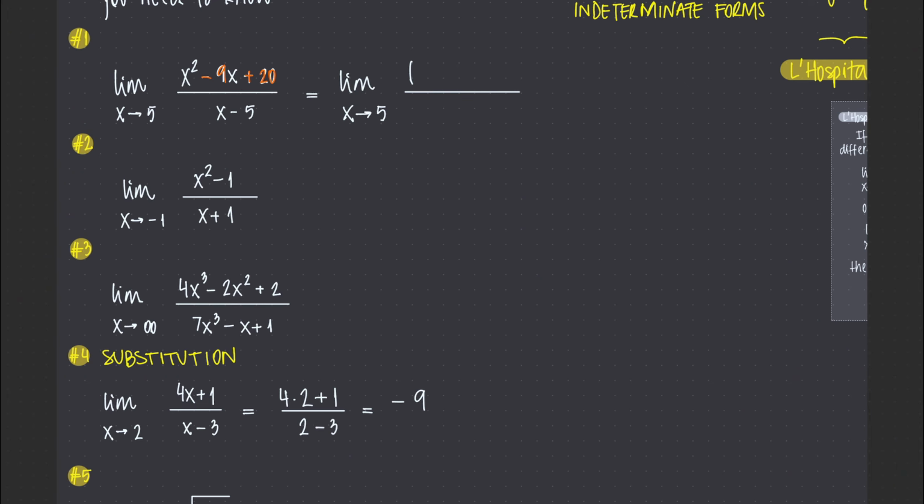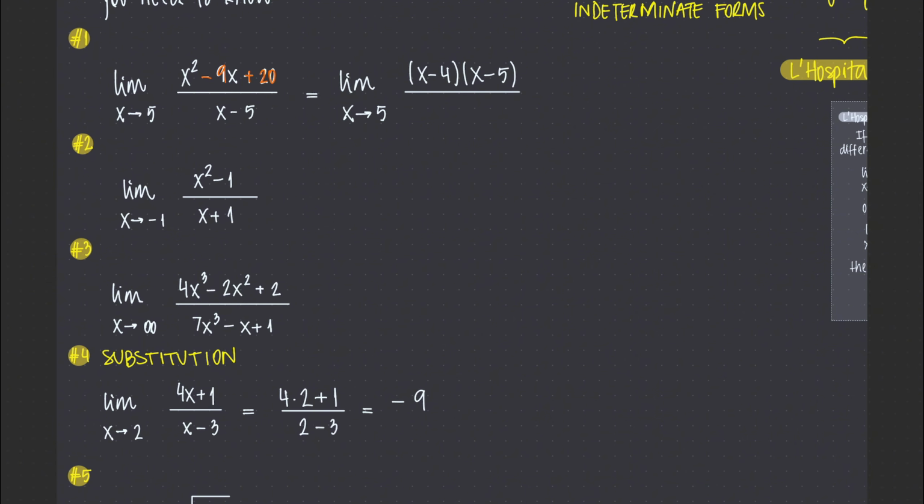That being the case, we can do it in two different ways, with or without L'Hopital's rule. We're going to do without first, which requires us to factor this quadratic. Using sum and product, we need to find two numbers that add up to negative 9, whose product is positive 20. And these are negative 4 and negative 5. The fact that trying to plug in 5 over here gives you a 0 should already tell you that x minus 5 is a factor.